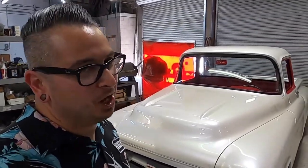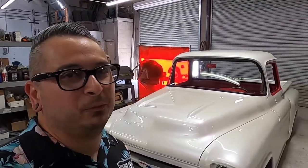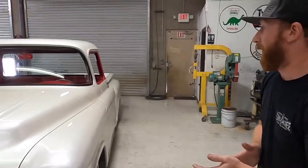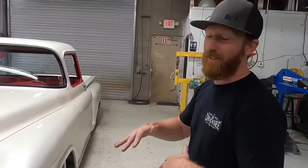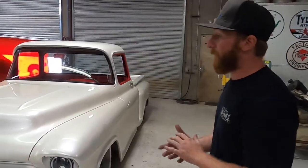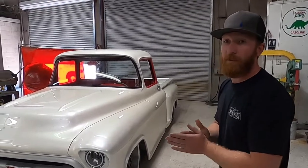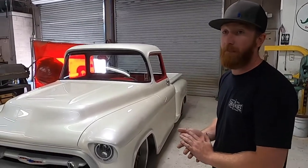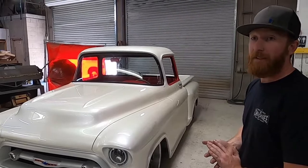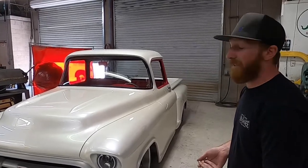Driving Line viewers would probably recognize this vehicle — we shot it a little while ago and it did phenomenally well, a lot of people viewed it. So Ross, tell me a little bit about this truck, how it came together. We built this truck for a very, very good client of ours. He ended up passing away after the truck was all said and done — it's a very sad deal. The truck came back, was bought back, and it stays with us with a deep and heavy heart. We think of him every time we get in this thing and drive it.